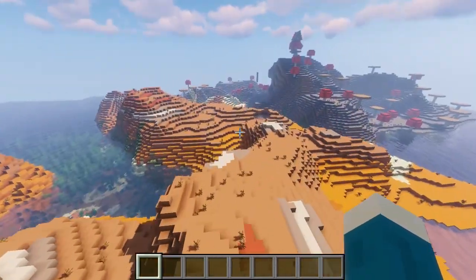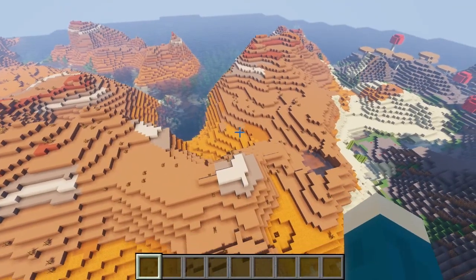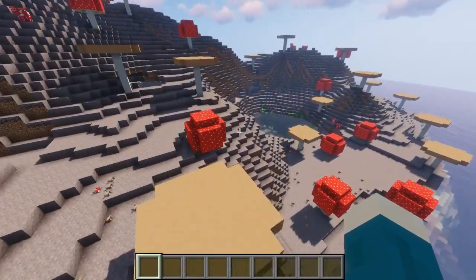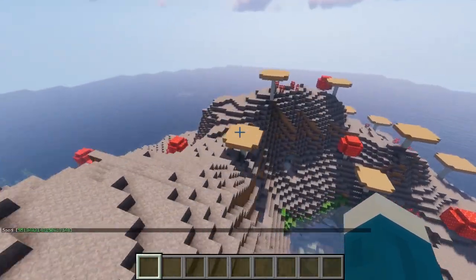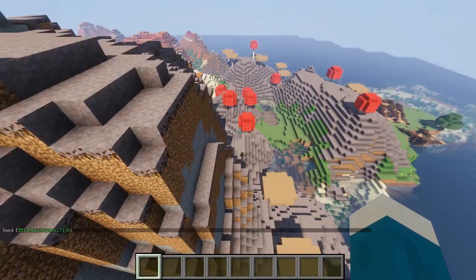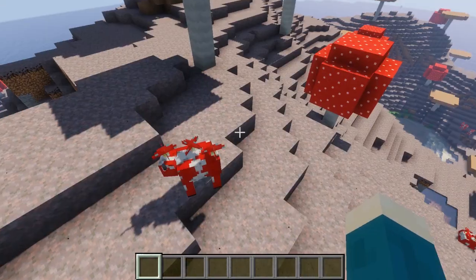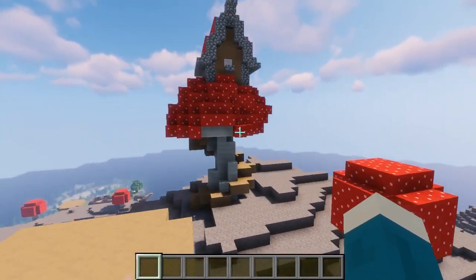And also, this seed spawns you in with a Badlands biome right next to a mushroom biome. So the seed will also be in the description. But this is the last biome, the 10th biome, and it is a mushroom biome. And it looks really awesome. There's mushroom trees, mushrooms and mycelium all over the place. And we've gone for a similar design.